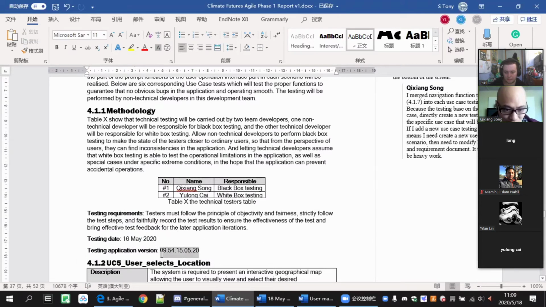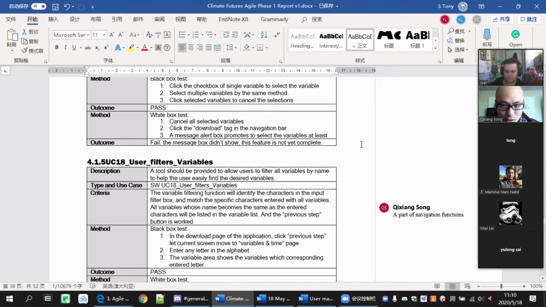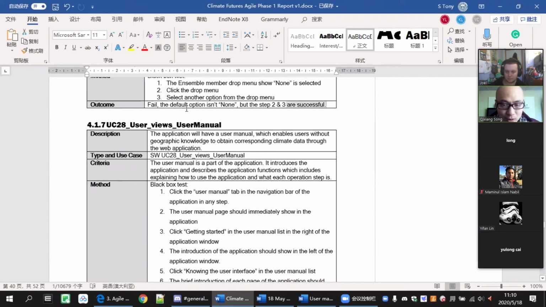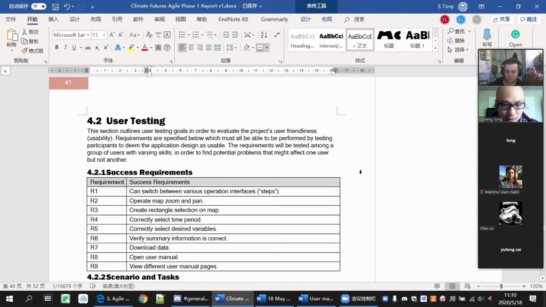I just used the upload time of the application as our application version, because you know we have no version 1 or 2. Yeah, that's okay. The time shows exactly what our application is, because maybe you will iterate tomorrow or yesterday, but the time is fixed. So I use the time to identify each version, and I record the testing results. Some pass, some fail, but fail doesn't matter because it's very common.